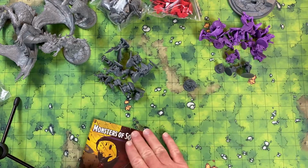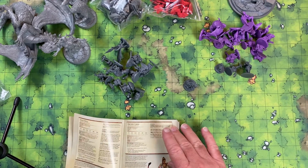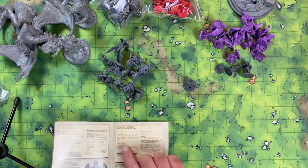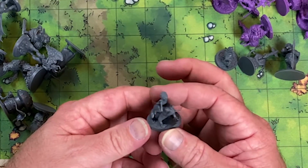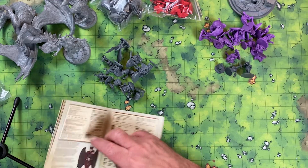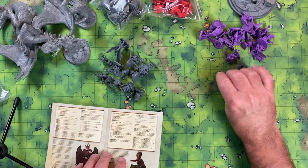Okay, I love these kinds of things, because they do this a lot. What's this one called? She's riding... There it is. Forest Gnome Scout. She's riding a frog. And I think that's really cool to have characters riding a frog. It doesn't have to be a forest gnome. It can be any type of character that you want it to be. But someone riding a giant frog, I think that's kind of cool. So there you go. Riding a giant frog.